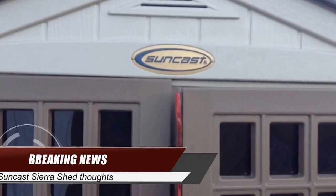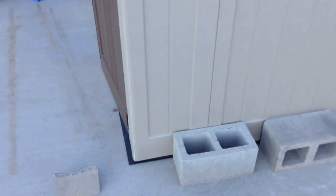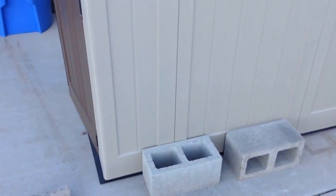This is the Suncast Sierra Shed. It took me about 6 hours to put it together. If you're going to build one of these, make sure you're putting it on a perfectly level platform.